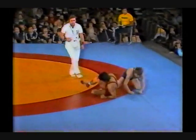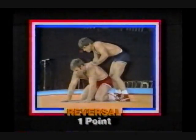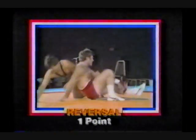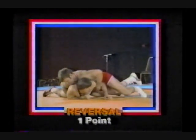There are three basic ways to score in wrestling. Let's take a look at a demonstration. What we just saw was a single leg takedown by Gonzalez, bringing his opponent to the mat and establishing control — that's worth one point. Here we see a reversal, which is exactly what it says: when a person reverses the control position, goes from the bottom to the top. That's worth one point also.